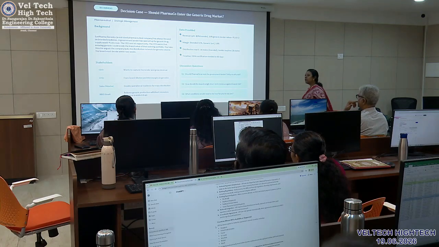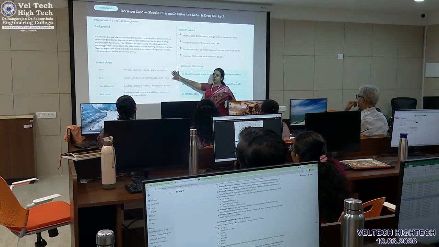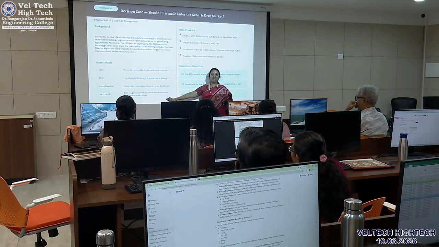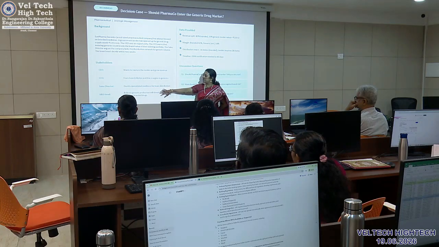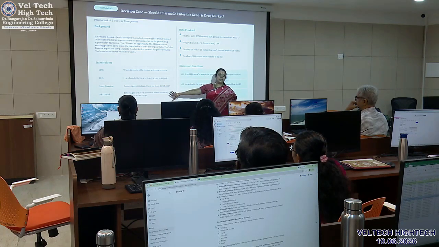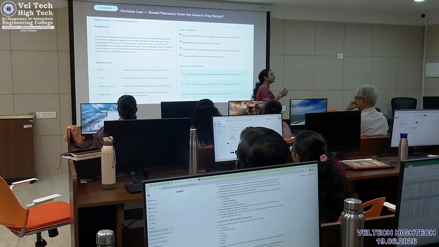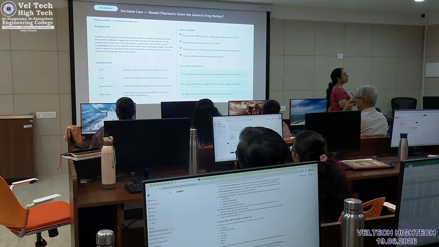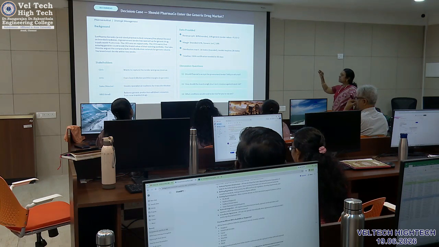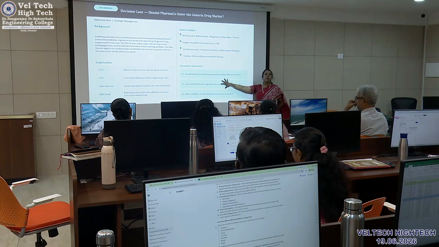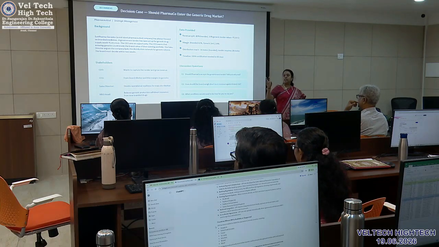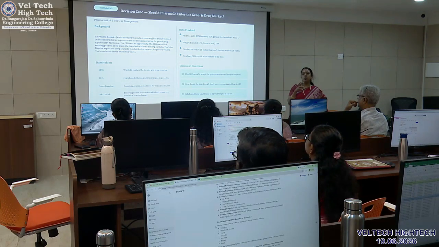So the first thing you have to identify is the stakeholders. You have to give a role to every stakeholder to debate on that point. For example, here there are the CEO, CFO, the sales director, and some R&D heads as the various stakeholders. They have to come up with points to be justified based on the inputs given in the debate. They see the data provided, and you can see here the discussion questions have to be listed. What this slide tells you is how to approach a problem.